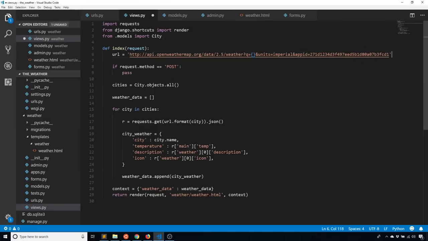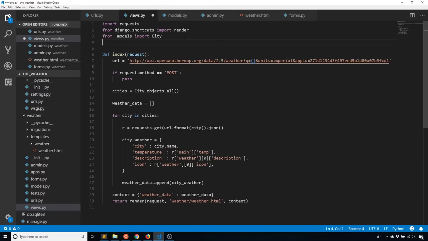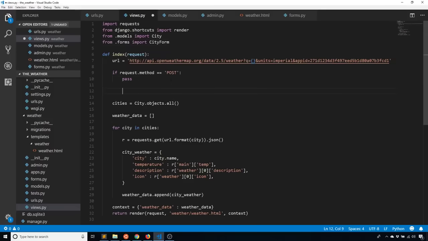And I can take away the city, by the way, because I'm no longer using that directly. So I'll import from forms, import CityForm. And what I want to do is instantiate this form. So form equals CityForm. I'm putting this outside the if request.method equals post block because I want this form to be blank even after they submit it. If I set this to be in its own block where it's a get request, then anytime they submit a city, it will leave that city in the form when the page reloads. And that's not something I want. I want the form to restart every time they submit. So that's why I'm doing that here.